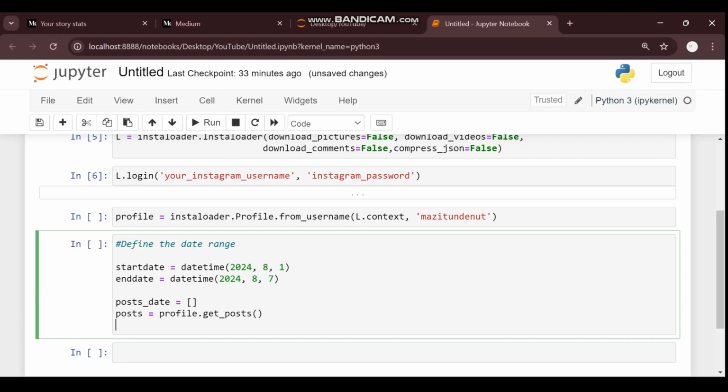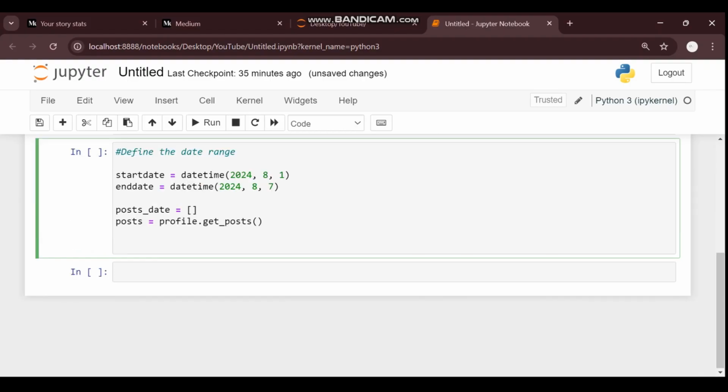Now we're going to look through that post. So, looking at for post, and take while. Here I use the lambda function. So as not to waste your time, I will just pause this video, do the needful, and then come back so that I will shorten the time for us.